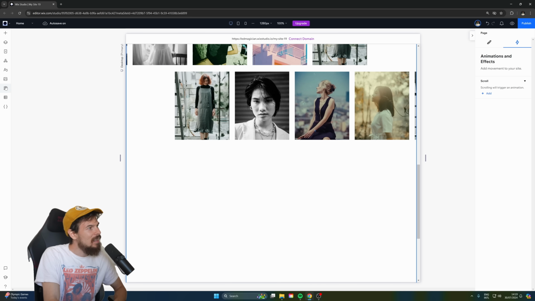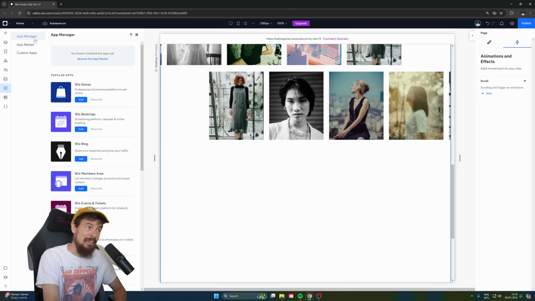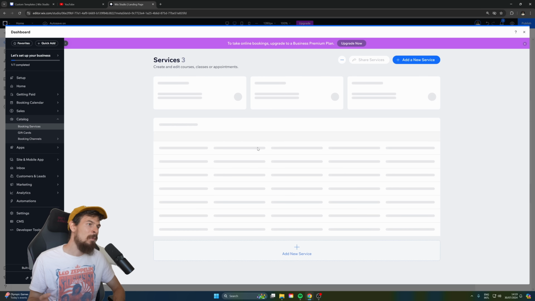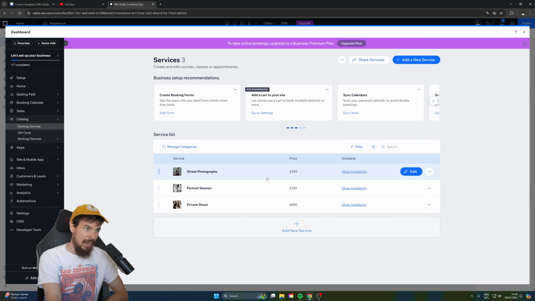So the way you can do that is head over here to the marketplace, and this is going to be super simple. It's like a 2-click process. So you can go here to Wix Bookings and just turn this on. So let's enable this. And once you enable this, you're going to be prompted with this new window here where you can add your different services.